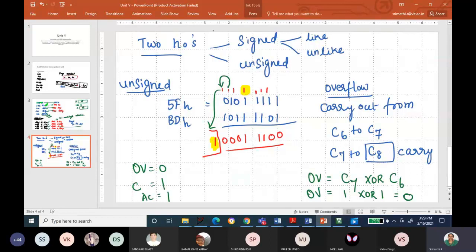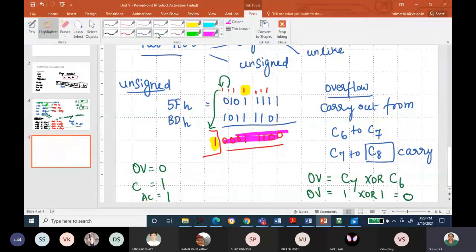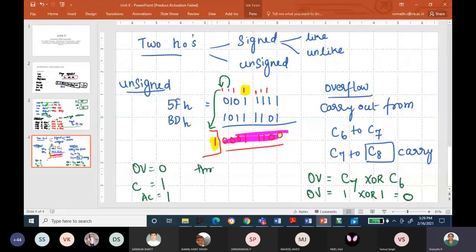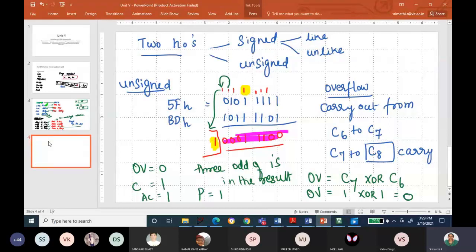And if you look at this number fully, how many ones do you have? 3 ones we have. It's an odd number of ones in the result. Hence, your parity flag will also be set to 1.